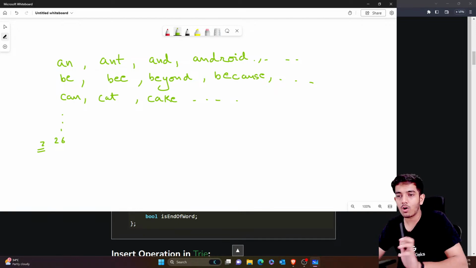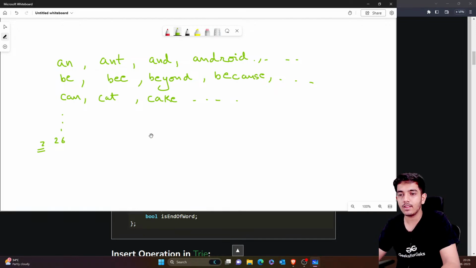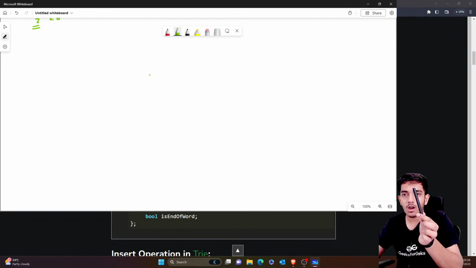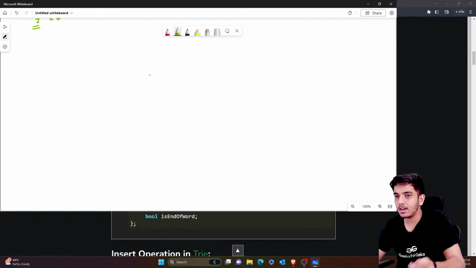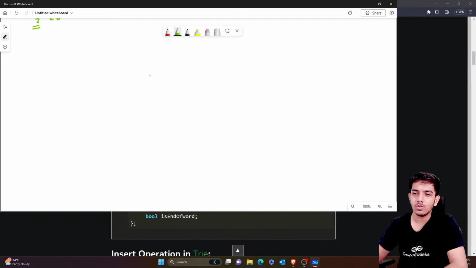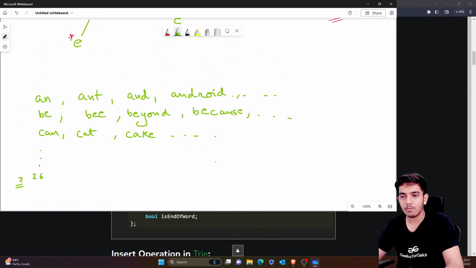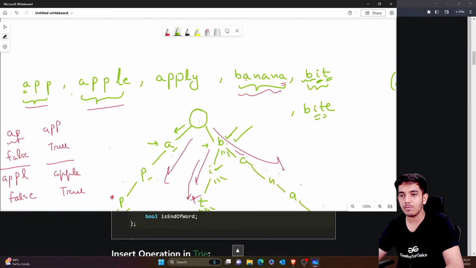If you want to store a whole dictionary, you can store it this way. And if you need spell checking, you will be performing a search operation, and if I haven't stored a word like AP in my dictionary, that means it's not a correct word, it's not having correct spelling. So we can give suggestions that you can try this spelling or something like that. You can create some logic with that, and you can draw the tree using these examples. These are very basic examples, and you can implement the same logic which I have implemented here.